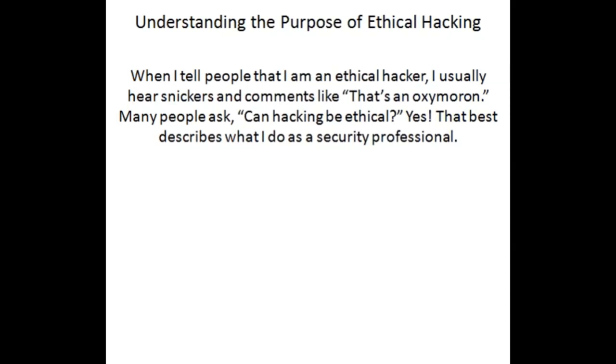White hat hackers are prime candidates for the exam. White hats are those who hack with permission from the data owner. It is critical to get permission prior to beginning any hacking activity. This is what makes a security professional a white hat versus a malicious hacker who cannot be trusted.